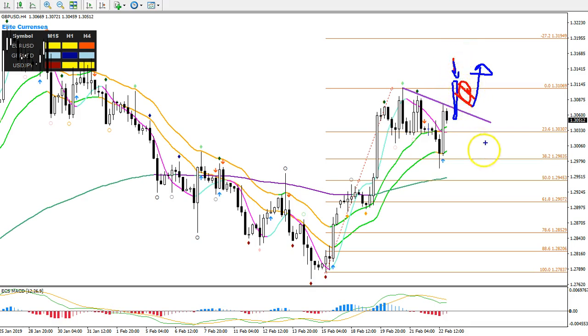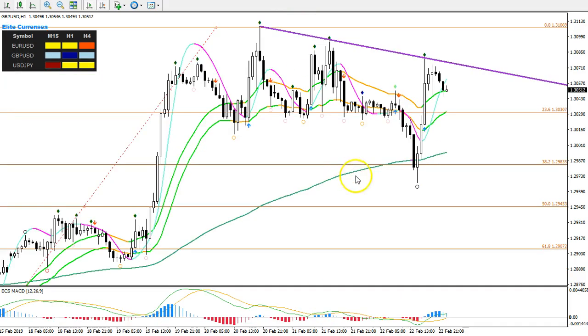All right. Or the second version is that price makes a correction like this. Let's take a look on the hourly chart. And price kind of makes a flag like that, and then starts to break above the 21 EMA again on the hourly chart. So a break on the hourly chart, a second break, this being the first break, could also be okay in my view.